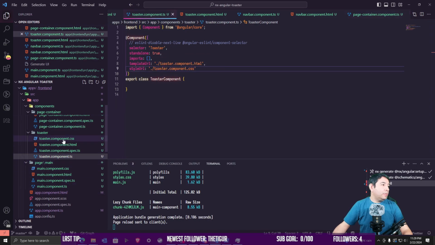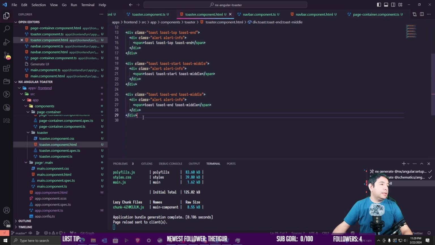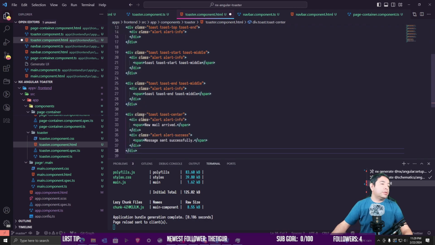Probably you are thinking, why am I doing so many iterations? The thing is that because we're using Tailwind and DaisyUI, we can declare this properly, but we want to create focus where the toast should appear in the right place. So that's the reason I'm creating just each one of those.